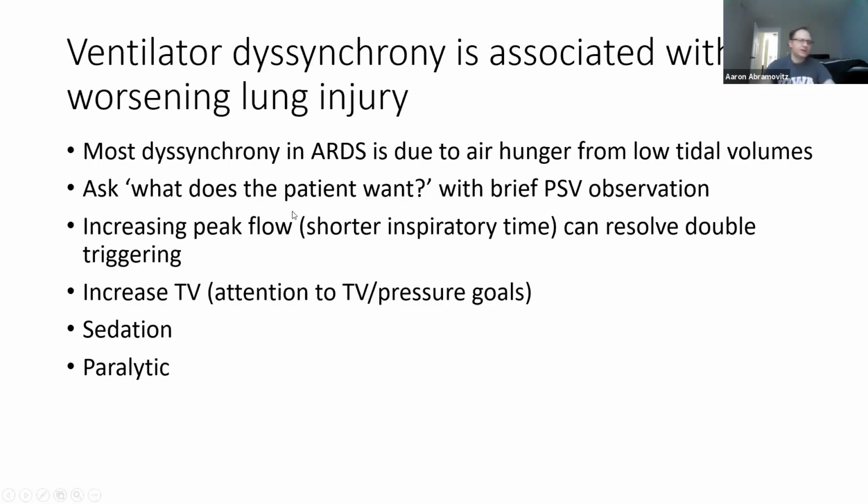Occasionally, this is more for patients without ARDS, but even with ARDS patients, see what they want. Give them very brief pressure support ventilation. See what kinds of flow and volumes they want. In ARDS patients in particular, increasing the peak flow or giving a shorter inspiratory time can actually resolve that air hunger or double triggering, because it makes the patient feel like they're getting more volume because the flow is so quick.